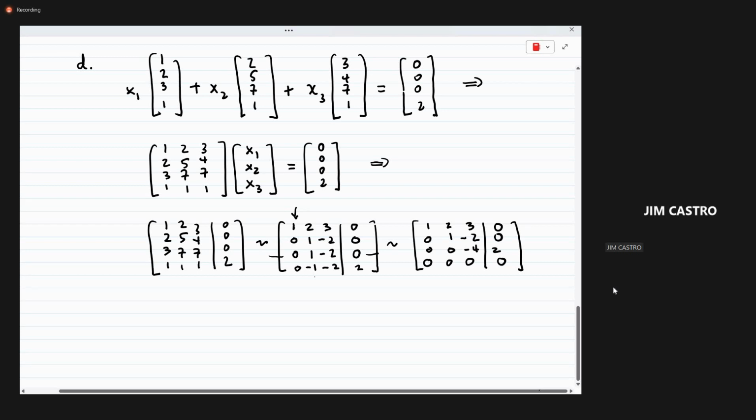Now, if you look at this matrix, I claim that you can answer the question already. You don't need to go to reduced or echelon form. Why is that? Is it because it has infinitely many solutions? No. It doesn't have infinitely many solutions, but it doesn't have no solution. I guess this would be infinitely many solutions if we had x4, right? Yes, but we don't have it. So of course, we can easily get a leading 1 in the third row, just divide by -4. So we're going to have leading 1s in all 3 columns.